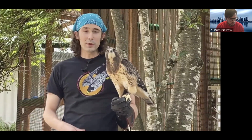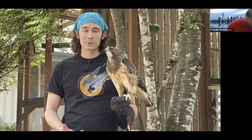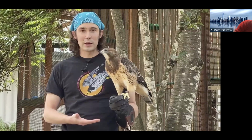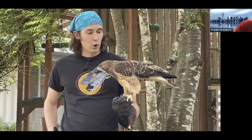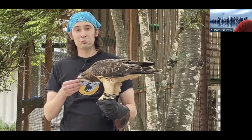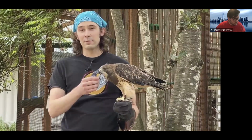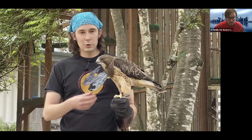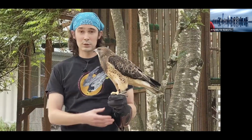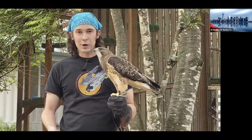And the other thing that we do is what we're doing right now, which is sharing raptors with the community, with people out there who might not know much about a Swainson's hawk like Guapo here, or the fact that there are likely owls living in the trees right around your house. So our mission is to connect people to wildlife so that they actually have an idea of what's so cool about them and actually want to care about basically conserving them and their habitat in the wild. So as a bird trainer, I do a lot of different things throughout the day.